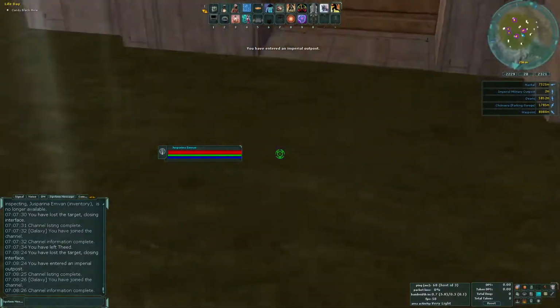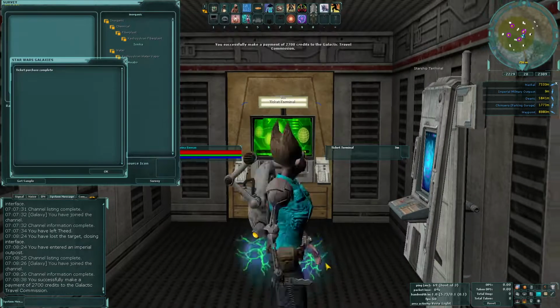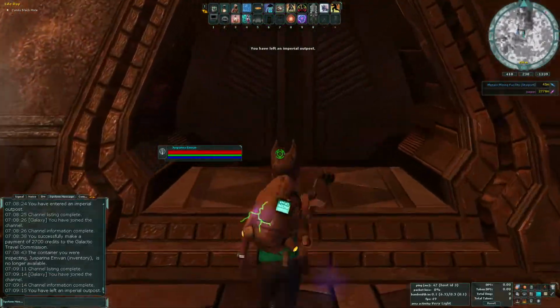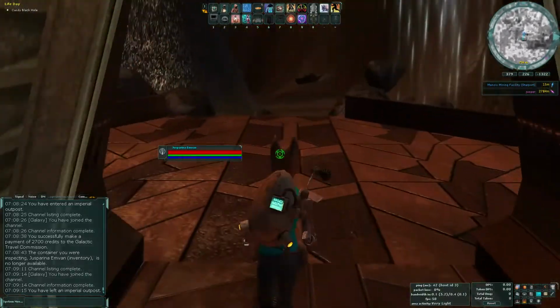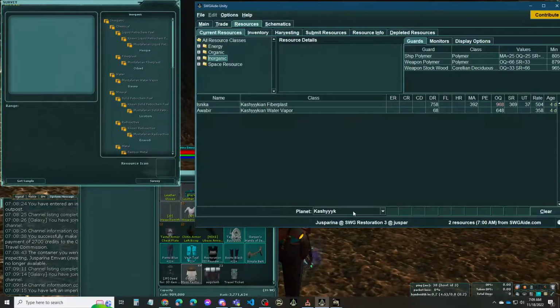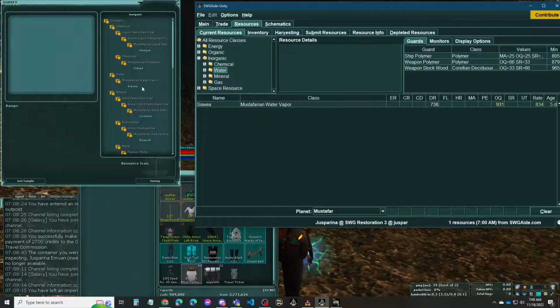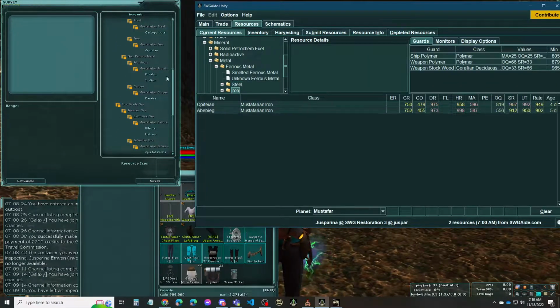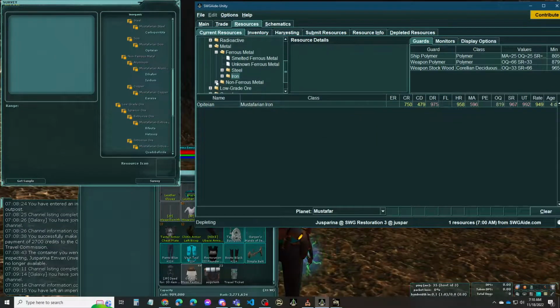After the Talos Imperial Outpost, buy a return ticket to Mustafar. On the day that I did this demo, there were no new resources to be found on Mustafar, so it was really quick. Change the planet, and we just scan down the list, comparing the tool to the list that's in ISD.